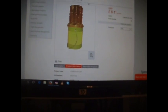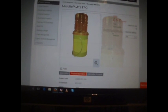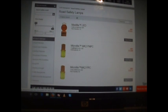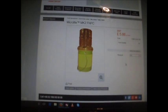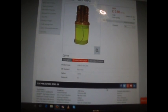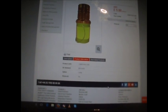And an FPC. Yeah, not a lot of... it's got a photo cell. Ah, FPC, flashing photo cell. FN's, what the hell is FNPC? No photo cell in that one. Maybe not then.